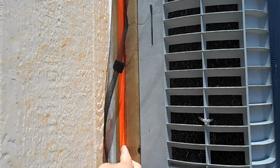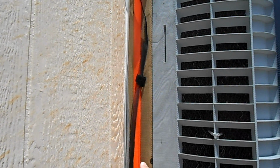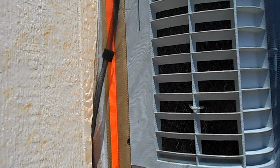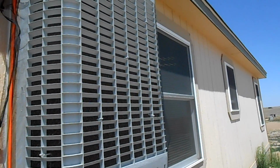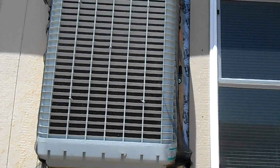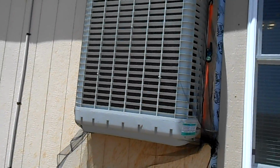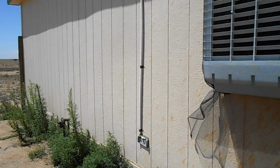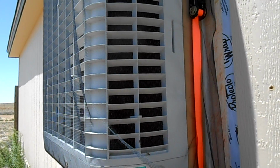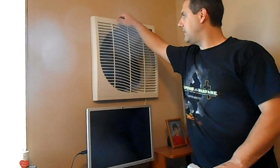I cut a groove, which I stuck a piece of wood in, so that the screen is actually going down inside a groove, and then I just strapped it all on with this. I haven't been able to find any kind of screen for it. How this is hooked up outside is really simple, because I have a spigot down here, and all you do is run water to it, and everything else is on the inside. So now that I have it almost flush up against the wall inside here, I can caulk this to make sure nothing can come in around the outside of it.